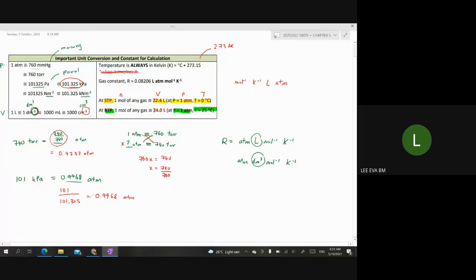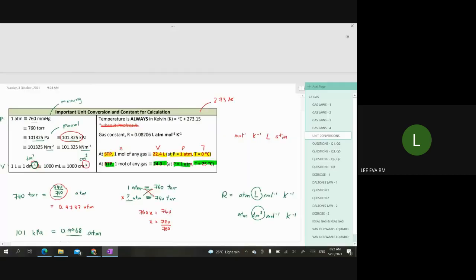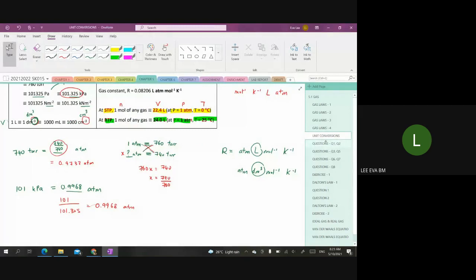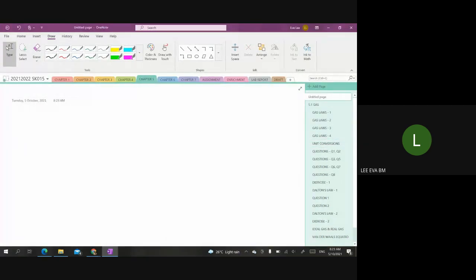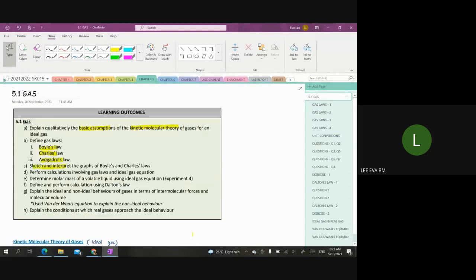Okay, and then it's happened at 24.0 liter. Now that one stands for your volume. Okay, so daripada unit awak akan tahu, okay, value ini represent apa? If mole, it represent number of mole. Liter, it represent volume. ATM represent pressure. Then Kelvin or degree Celsius represent temperature. Okay, so this is our unit conversion and gas constant. So let's just start with our calculations part.